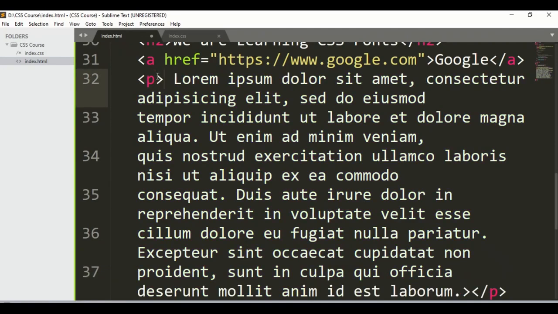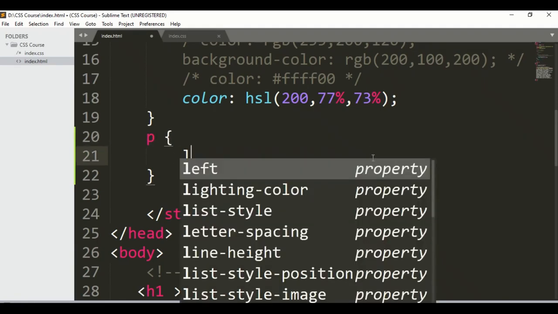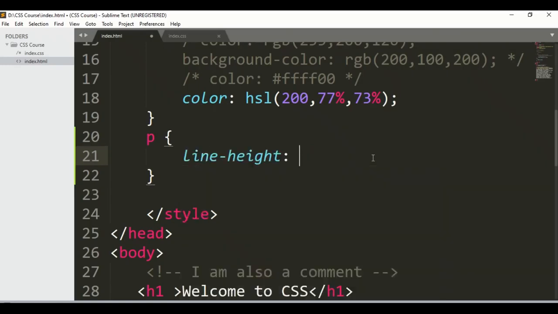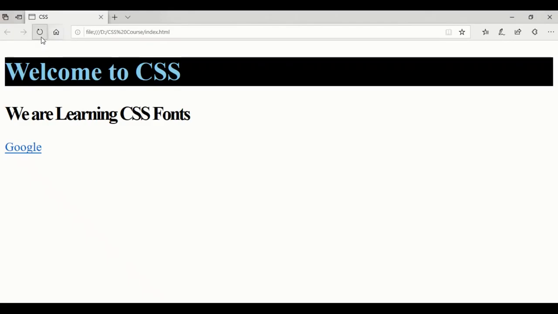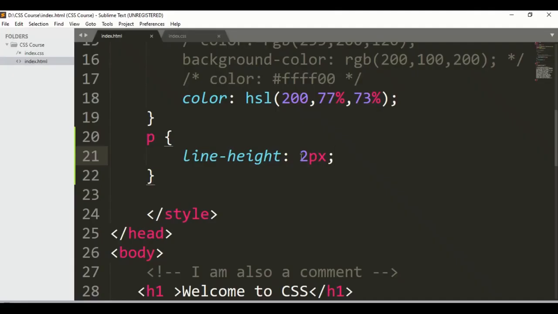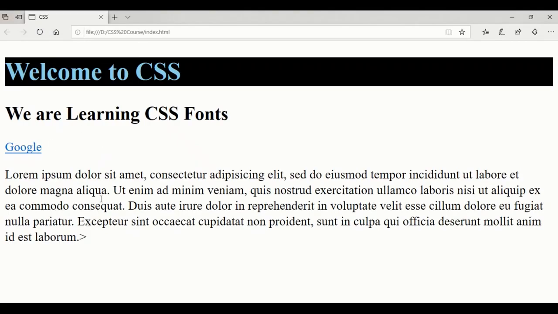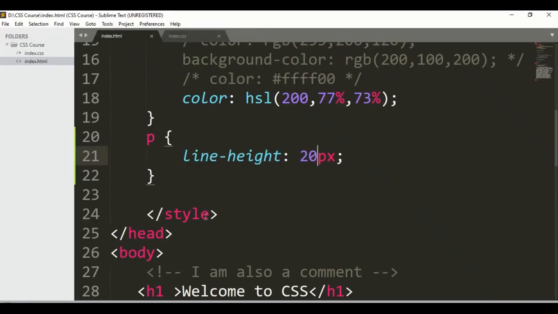Okay, so here let's say paragraph P, let's say line height 2 pixels, save it and refresh it. Here you can say like this we got it, and it is not good. Let's say 20 pixels. Okay, so like this it works, it's better.